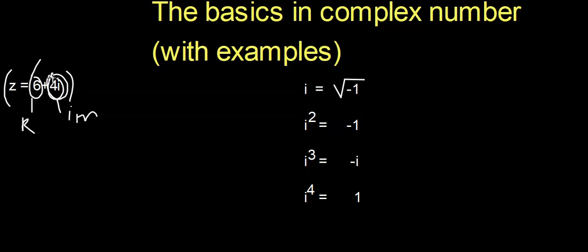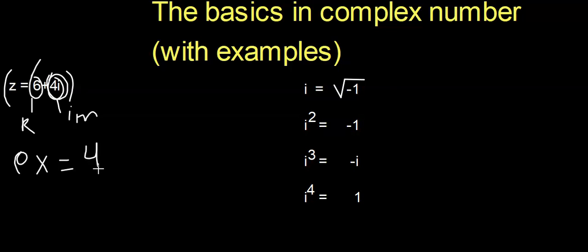But this one's kind of an obvious thing, so you're not going to encounter this type of question. They're not going to ask which one's the real part and which one's the imaginary part most of the time. But what they might do, for example, is give you some constant number, like 4, and then ask you to find the real part and the imaginary part when only given this constant number.